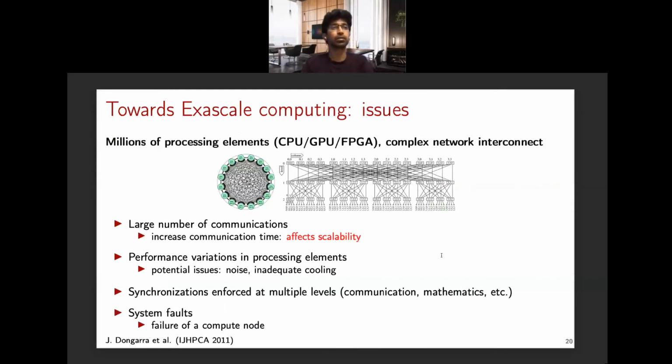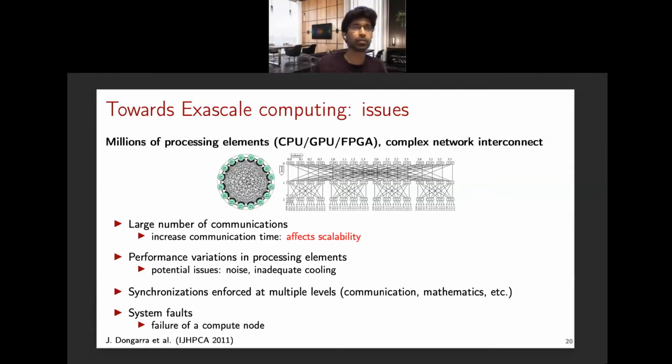This slide I want to show what are the issues that we are going to face as we move to the next generation supercomputers. So currently we are in a petascale era where we are able to now achieve 500 petaflops, so 500 double precision floating point operations per second, on one of the top supercomputers in the world. The next generation will have double the power of that, which is about 10 to the power of 18 calculations per second. Okay, so that is exascale. And these exascale computers would consist of CPUs, GPUs, and also FPGAs. And all of these will be connected using a complex interconnect.